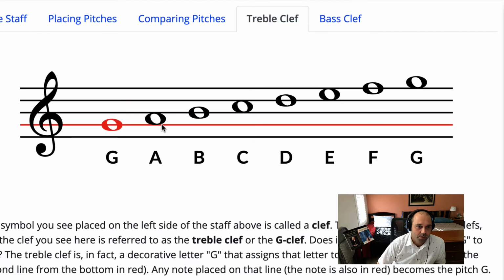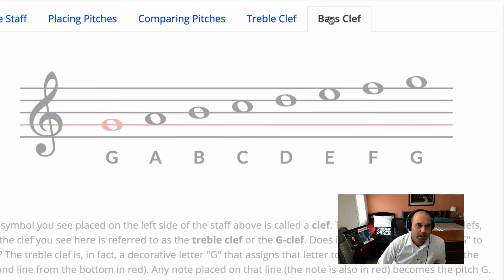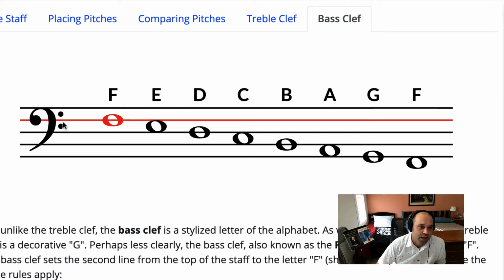So remember, the treble clef was the second line from the bottom, where its little crosshair was. The bass clef has these two dots, and whatever's in between those two dots sets F. So fancy F, this must be F. Then if I go down a spot from there, so a line to the next space down, I go backwards in the alphabet. Downward is always backwards in the music alphabet. Up is always upwards in the music alphabet.